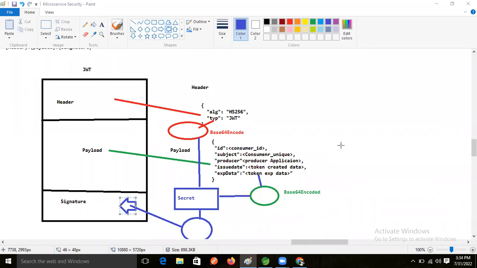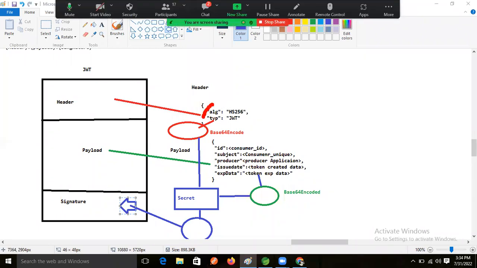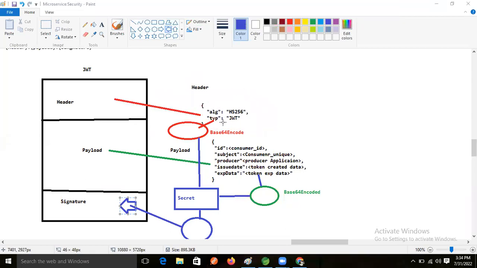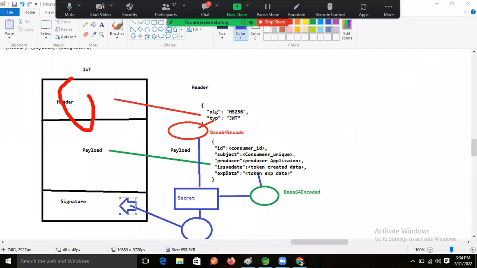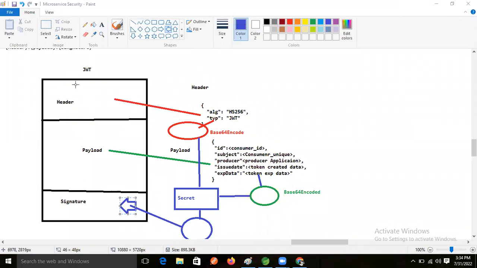So okay, let's do one thing. What is ALG? ALG in the header section. What is the full form of ALG? In the header section, you put ALG. What is ALG? Algorithm, or type. ALG, that is the algorithm. That is used in our JWT only. The header section we are not using. I said initially that it is not useful for us, but in the JWT these things are there. That's why I explained.